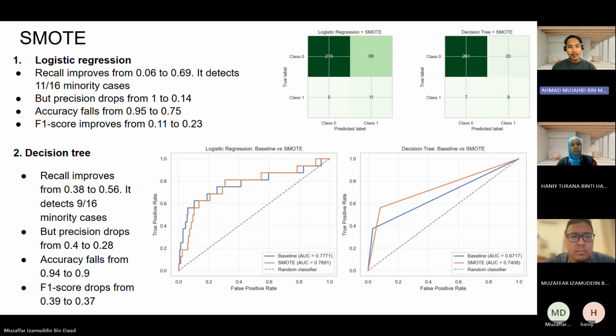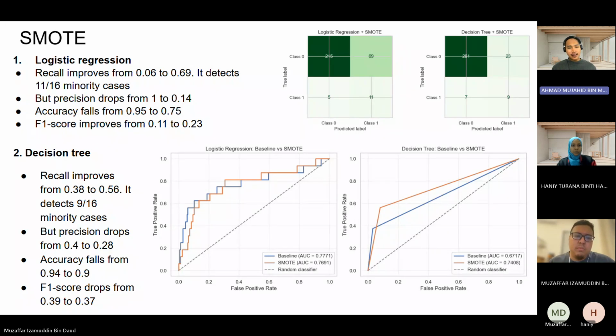This is explained by the fact that it predicted class 1 for about 80 cases, and only 11 of them were true. So that's why it drops from 1 to 0.14. The accuracy falls as well from 0.95 to 0.75, but the F1 score improved from the baseline model, from 0.11 to 0.23.